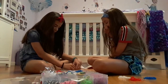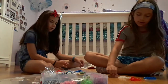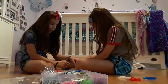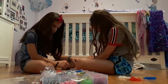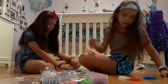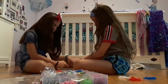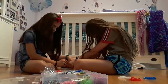Twist it over. No, it isn't. Now you take a white one. Okay. Put it on top. You don't have to do it or an 8. Just put it on top of both. No, they have to be equal. Equal? Okay. Now get a blue one. Okay. Put it on. It has to be equal on both sides. Can't go over a rainbow one.